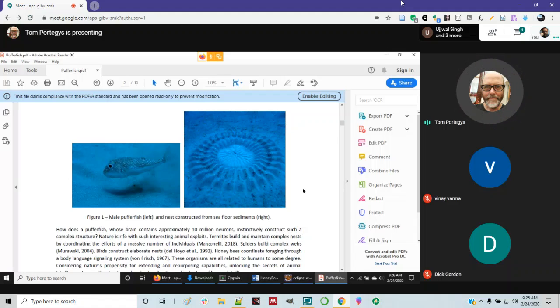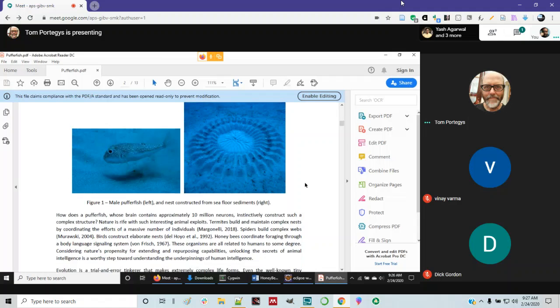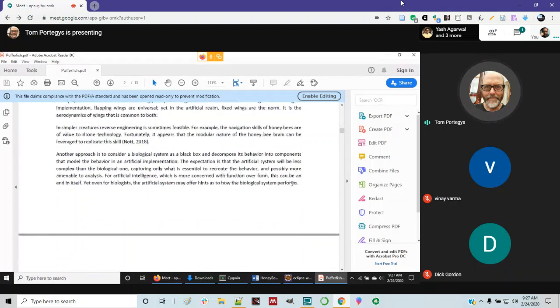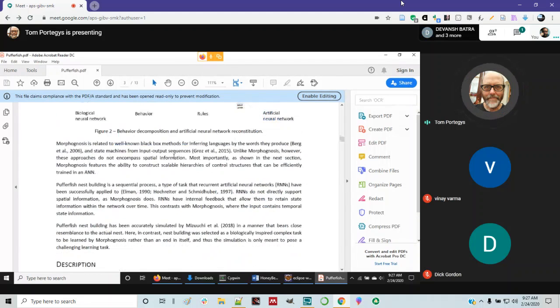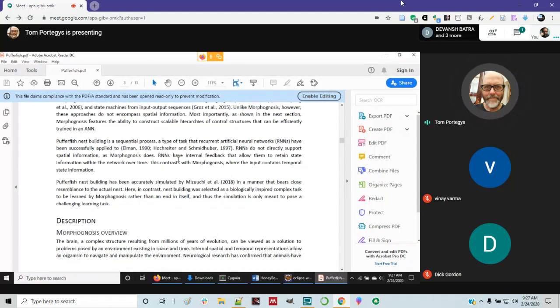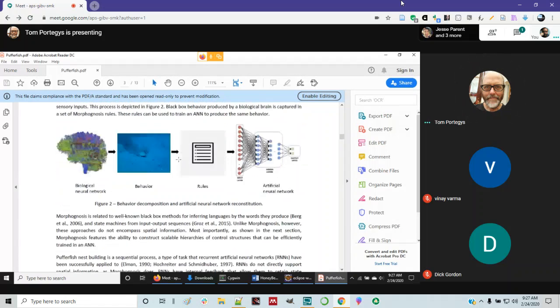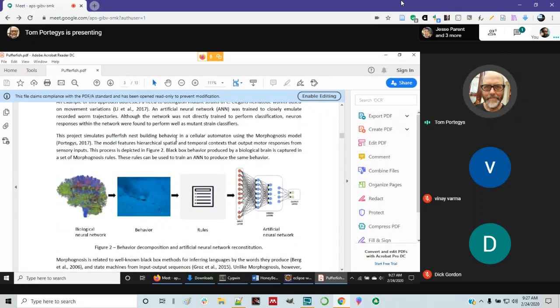And so I developed this kind of related system called Morphognosis. I like to come up with names, but it has a little bit of a sense. Morphognosis means the shape of knowledge, and I call it the shape of knowledge in space and time.